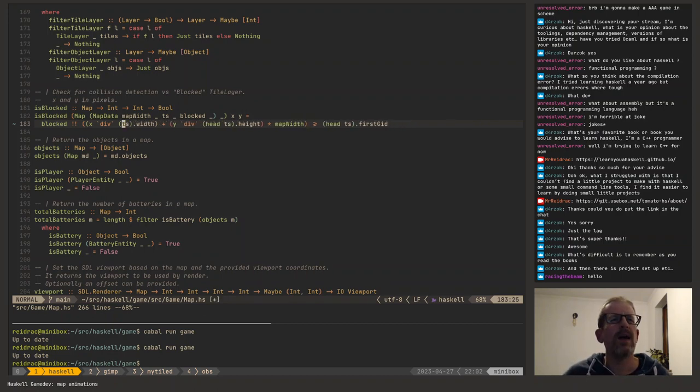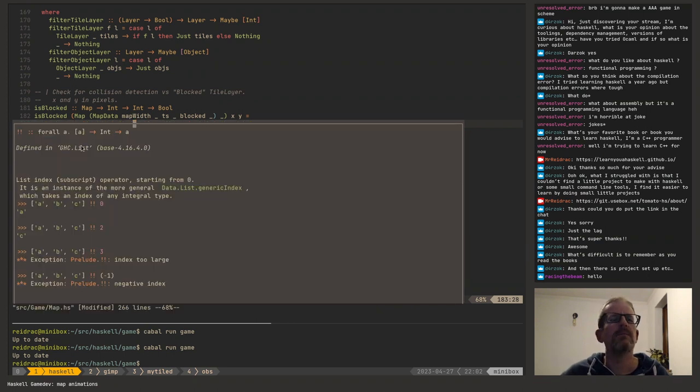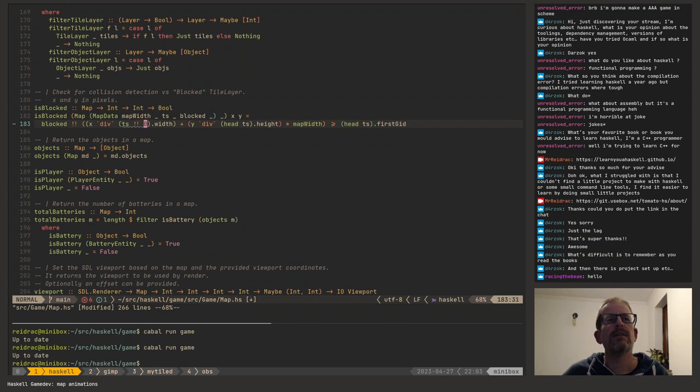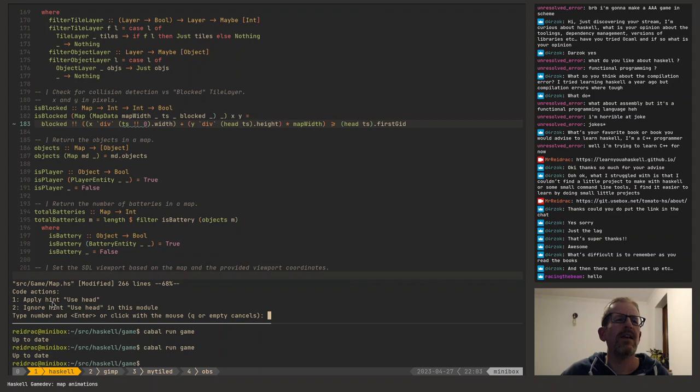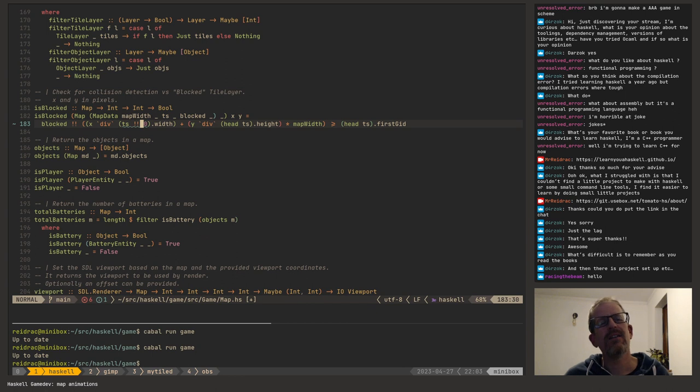I could be doing as well, for example, coming from C, you could say, you know, zero, right? This operator gives you an item. So given a list of A and an integer, it gives you an A. So basically what it does is a list index. Give me the item zero of the list. And the editor is saying, why don't you use head? Which is what I did. And I said, yeah, you're right. It's better to use head. There you go.